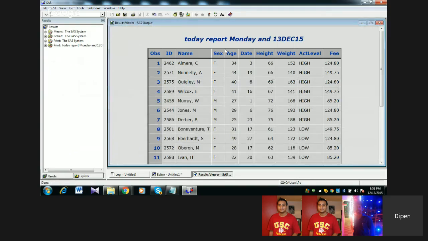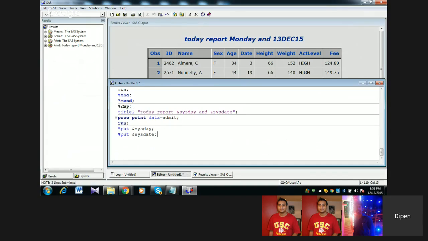Okay, see, today's report Monday and 13 this one 2015. So how are we using this automatic variable? Title 1, today report C10 and person C8. So proc print data equal and fit. So percentile, you can put percentile and you can see all automatic variables.